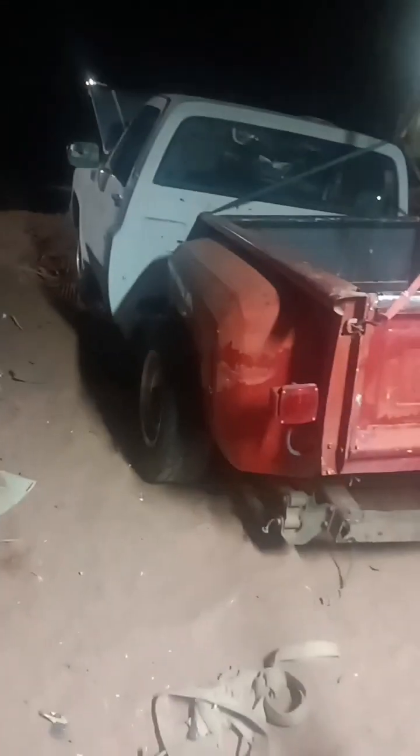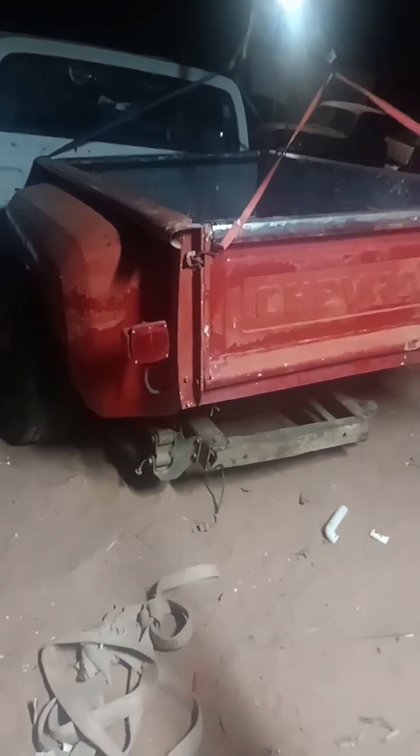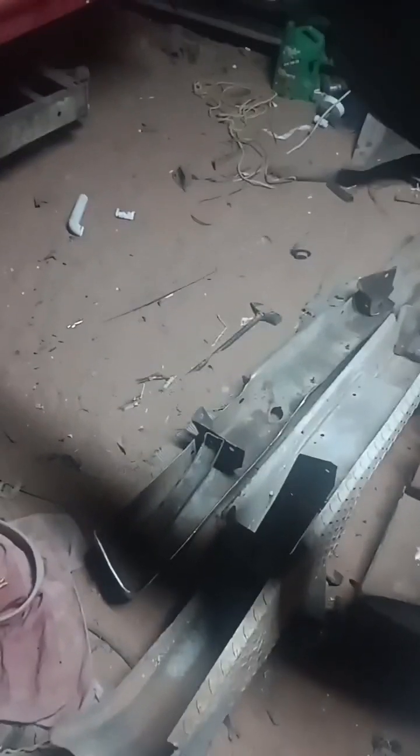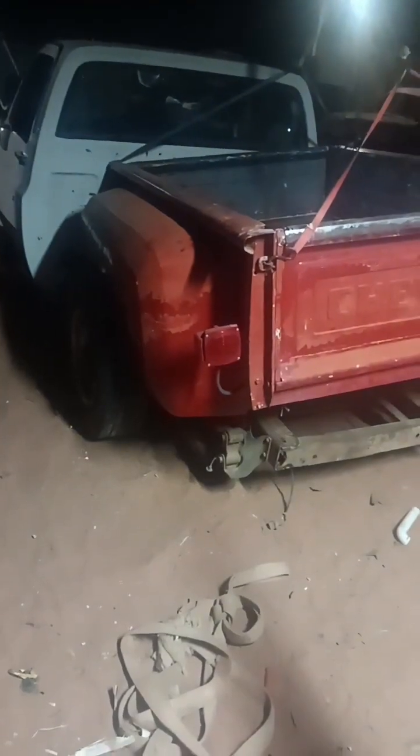So I came over here and got it on the hoist already, so I can cut out the floor and have it sitting right. But she's shorty now. I gotta make some brackets for this bumper. I don't know what the deal is with these brackets it came with. Like I said, this bed was on a 67, or well, 67 through 71.